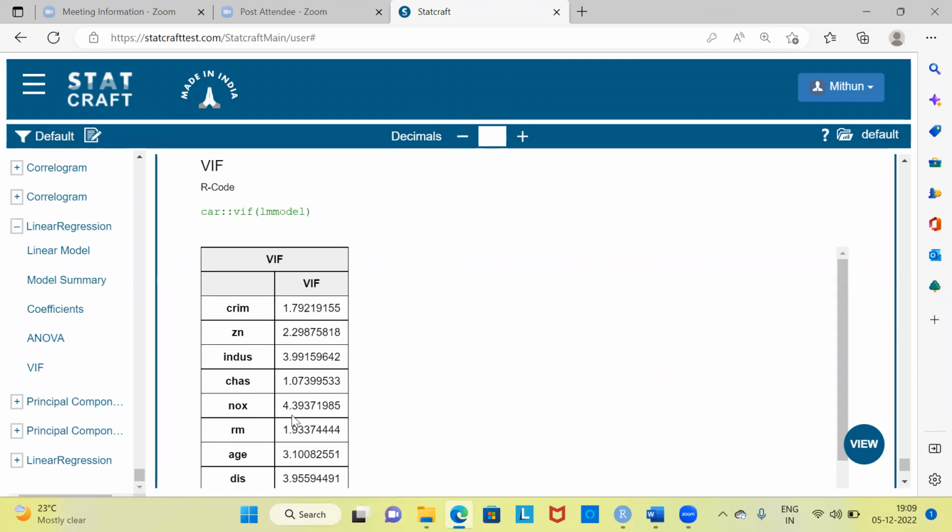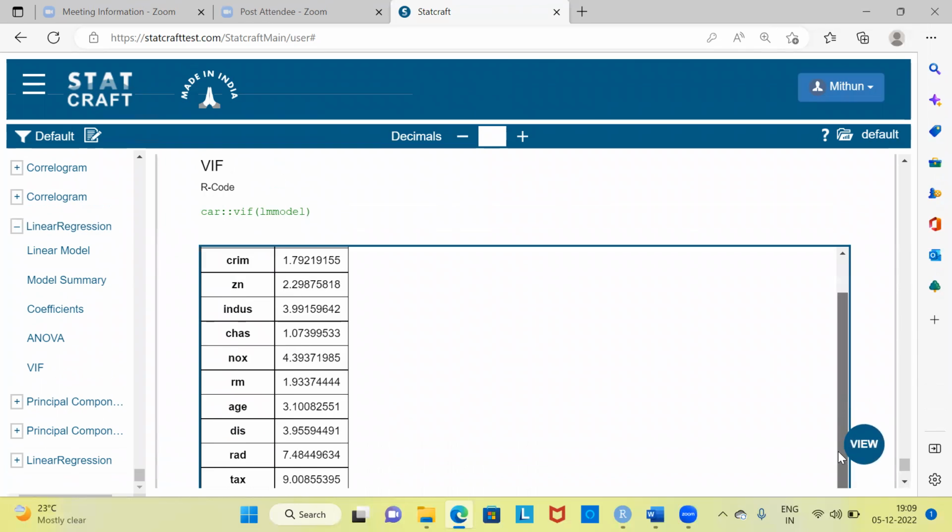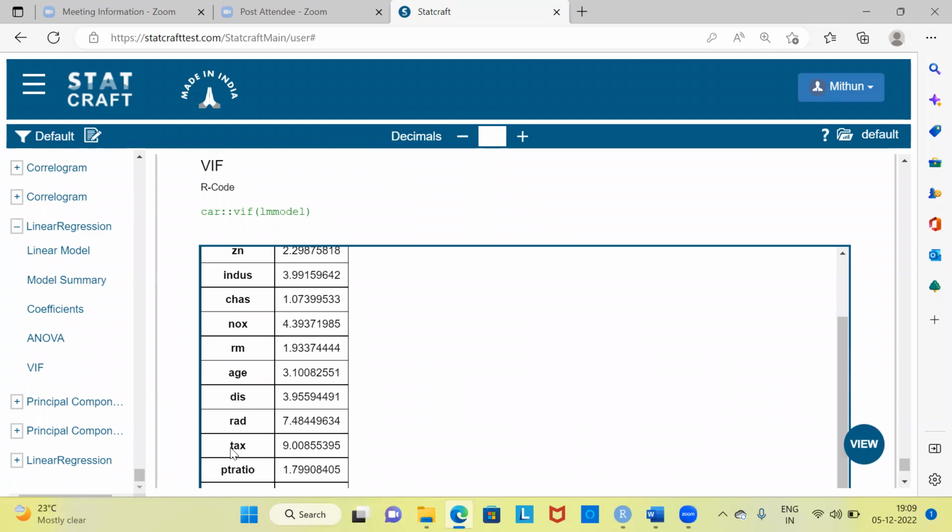NOx, for example, violated our thumb rule of greater than 4. It has a high VIF. Similarly, when you scroll down, you can see here the tax variable is 9 point something, high VIF, a big problem. The variable radius, 7.4, high VIF, which is a problem. Since at least 3 variables violated the thumb rule of high VIF, we had to do a PCA.